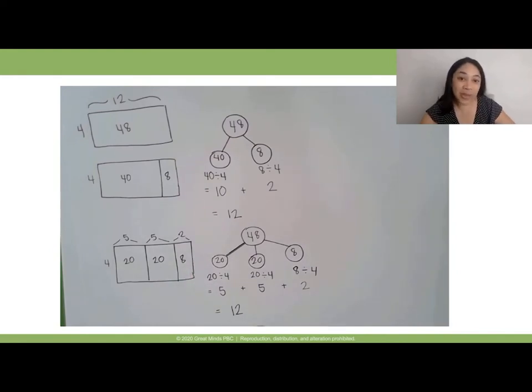Go ahead and pause the video one more time for this problem to explain why different ways of partitioning still gives us the same correct side length of 12 units. Even though we partition in different ways, we still get the same correct side length of 12 units because we're starting with the same amount of area, 48 square units. We're just chopping it up differently. The sum of the lengths is still the same as the whole length.